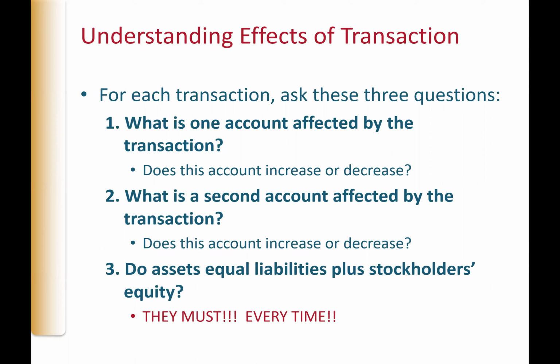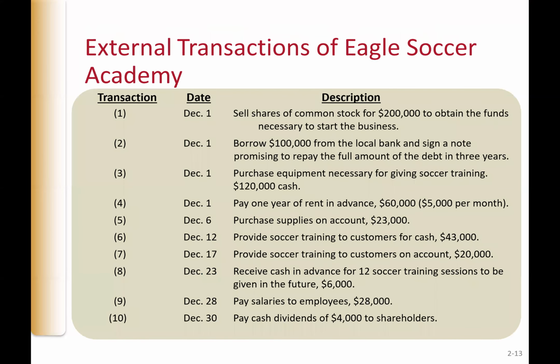Then, after we analyze it, the last most important question we're going to ask is, do assets still equal liabilities plus stockholders' equity? Because they're required to every single time. So we're going to look at these various transactions for Eagle Soccer Academy, and we are going to take each one of these transactions and analyze them.